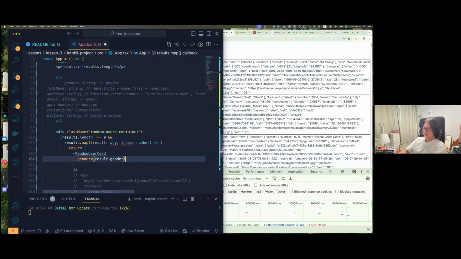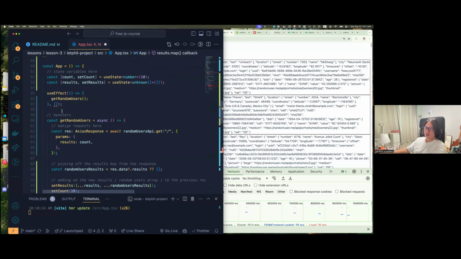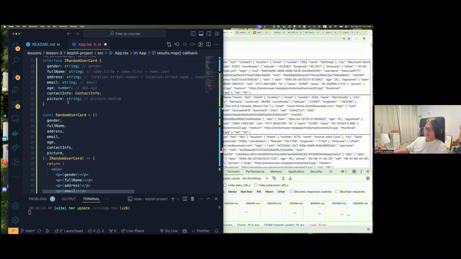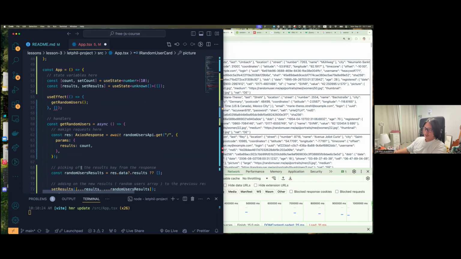So next is a full name. And obviously TypeScript will catch this and say, hey, it's missing some of these props that I said need to be there. You can put optional props if you put a question mark in the interface, like if I put question marks all here, these are all optional props then. But to complete our card, we're not going to need them to be optional, and then our red line will go away.